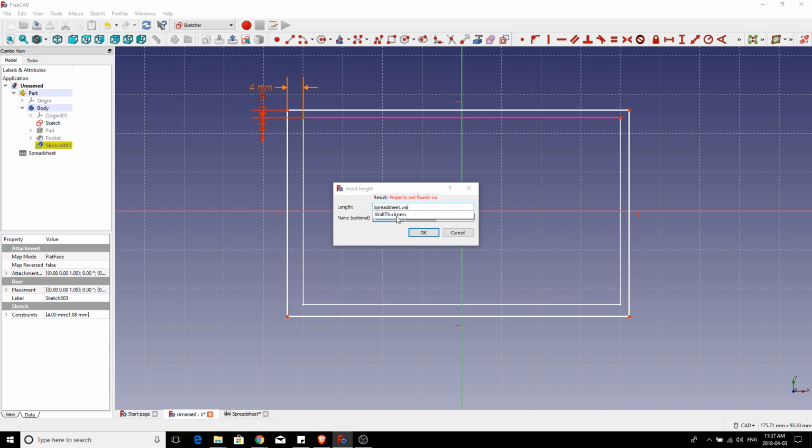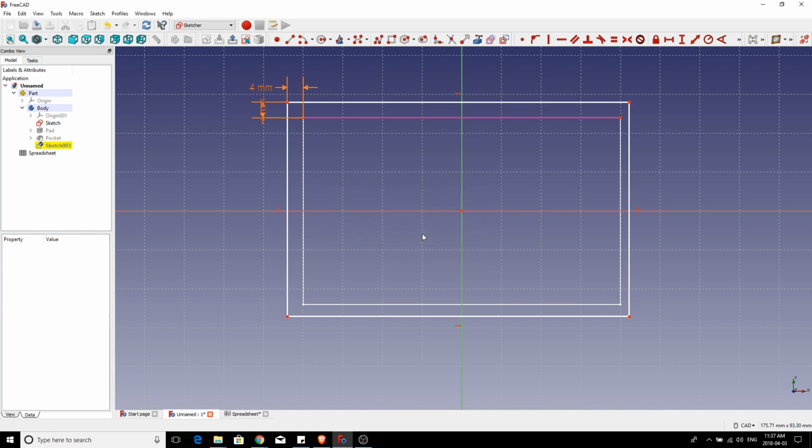So we're going to say spreadsheet, get the wall thickness, divided by 2, and then add in the offset. So it's the spreadsheet, and we need that card offset there. Beautiful. Now, because of the way we've done this, we would actually be able to change the wall thickness via our spreadsheet without disrupting our model. And that could be pretty handy, especially if we get to 3D printing this and we find it's going to take far too much time. Maybe we thin up the walls, and you'd be surprised how much time that can save in your 3D print.